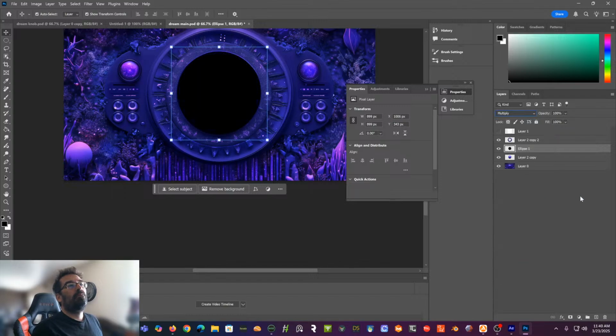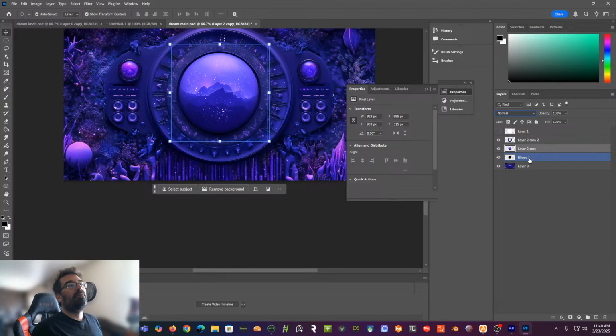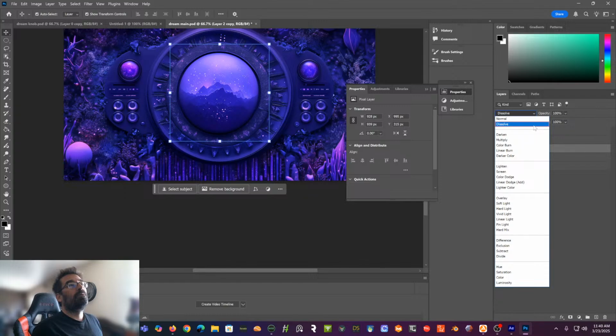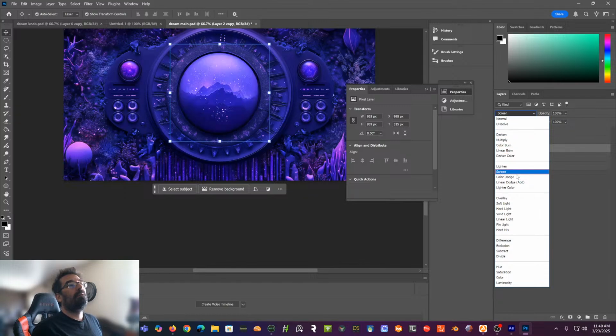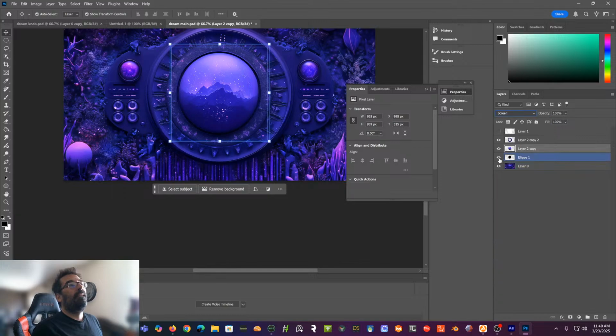Then put it on a... I mean, it kind of works. What if I put this over this? I don't think that's going to have any effect unless this one, of course, is like a screen or something. It does make a difference.